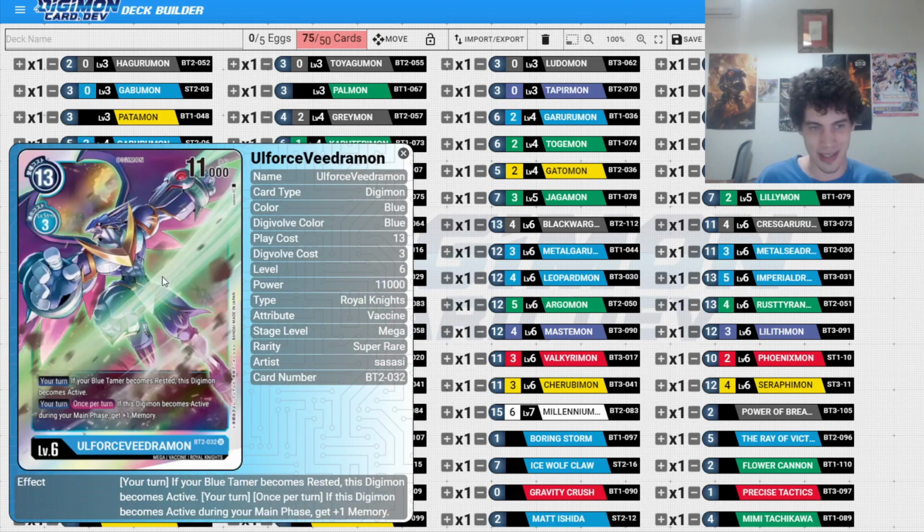And Alphos Veedramon is in here for pretty much all the right reasons. If your blue tamer becomes rested, this Digimon becomes active. Really powerful! Your turn, once per turn, if this Digimon becomes active during your main phase, you gain +1 memory. That's also really powerful, because that first effect is not once per turn. That second effect is, but that doesn't matter, you're getting +1 memory anyway, which can be really strong in this deck that is just kind of all in on this one card.